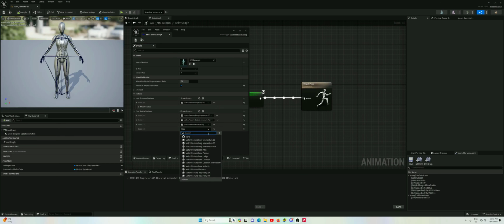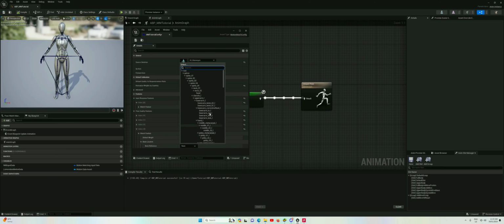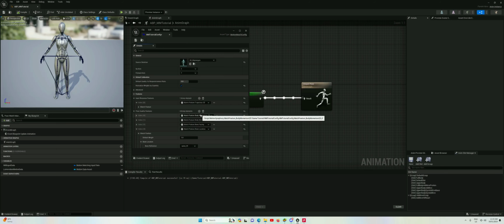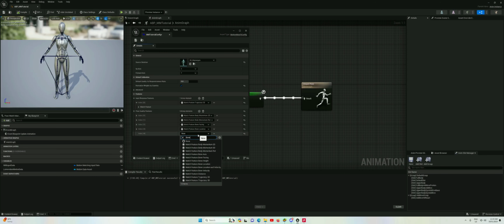And we will add a match feature. This is bone location. Oh, it's already there. And we will get the top of the spine, just to keep that upper body stabilized. And the last two features are going to be bone location and velocity. It's going to match the bone location and velocity of the feet.